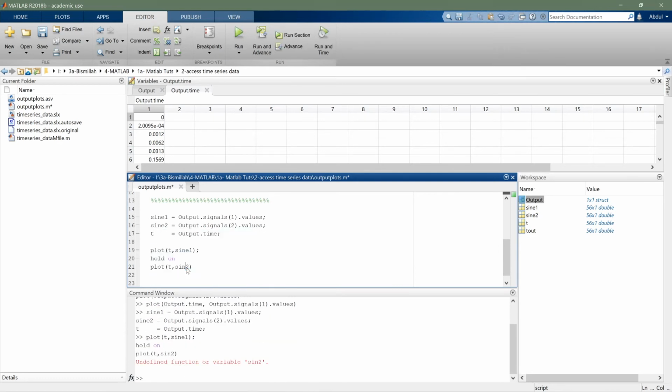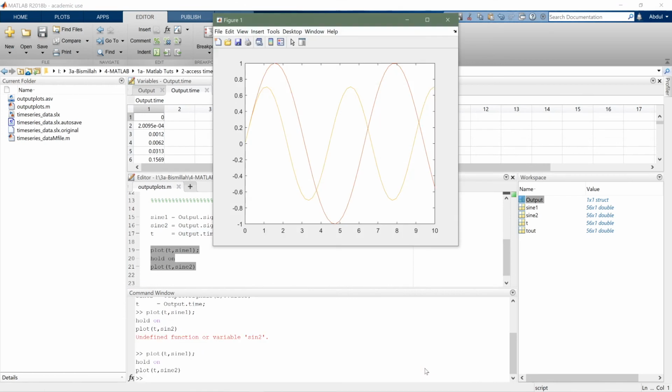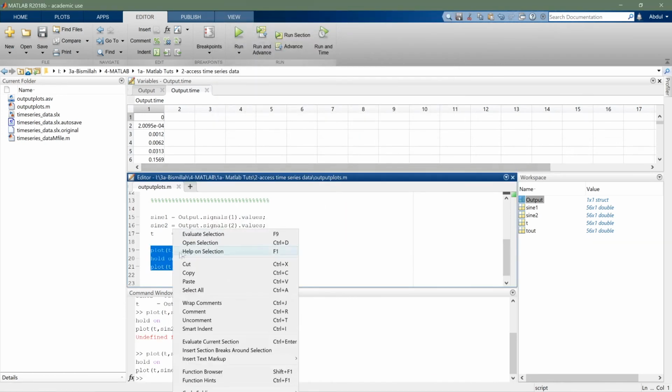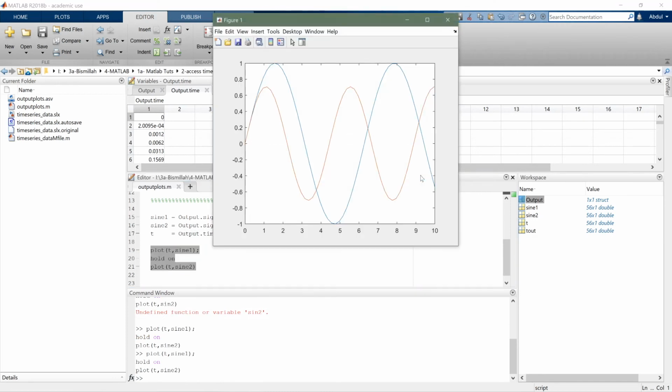Right, let's name it correctly, and okay, and here we have the same signal like this.